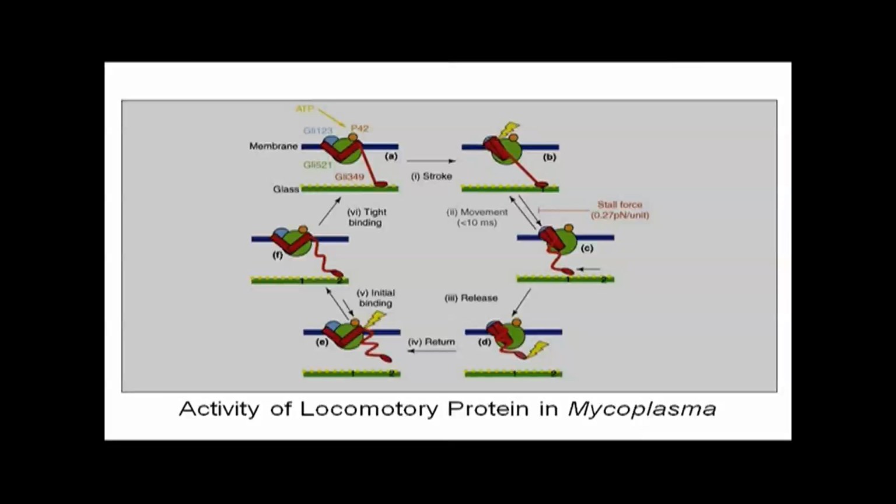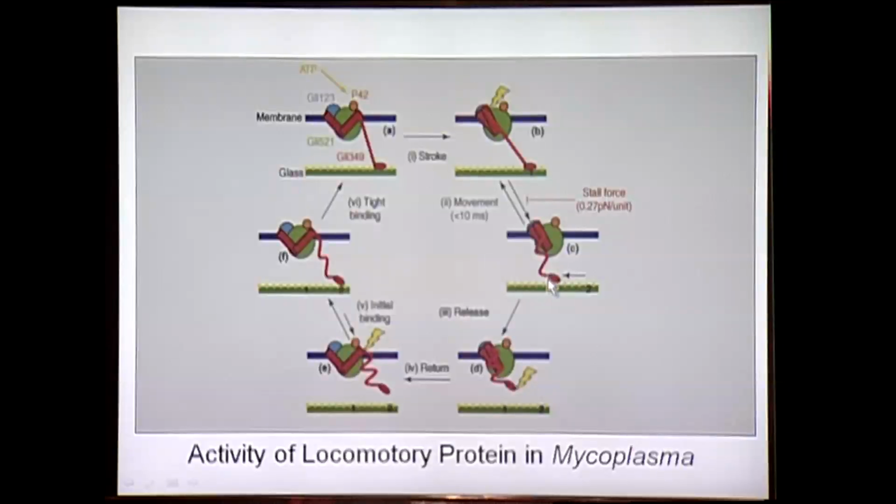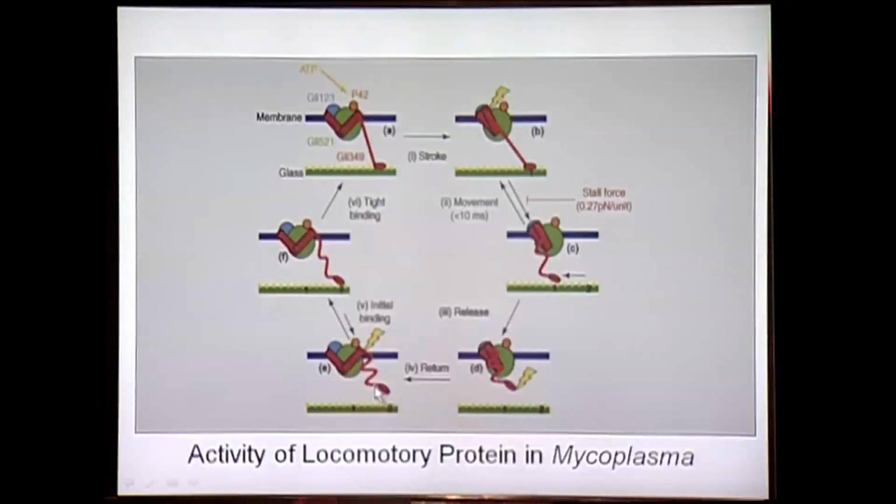In the next stage, the stroke is increasing, that is the leg is increasing in length. So the power of the stroke increases, the force increases. At this point the organism can move, and then what happens? We are moving, so the organism also moves. How? It will be retracting. That means the sialic acid residue to which it has bound has been released. So the organism retracts this tail protein and goes back, and again this cycle is repeated.